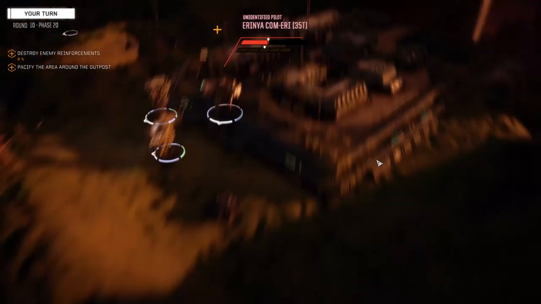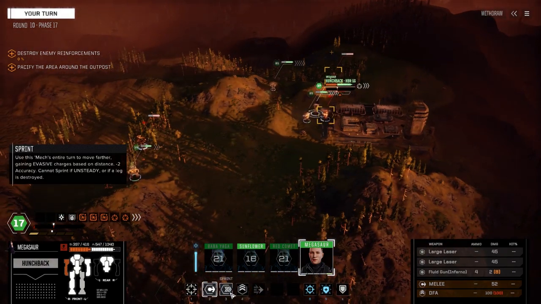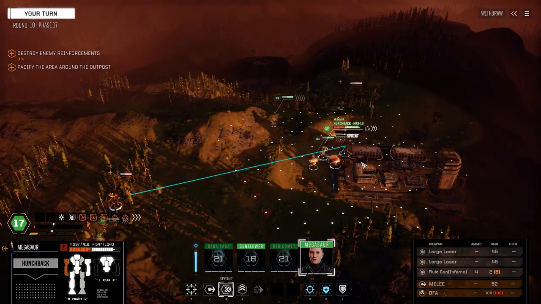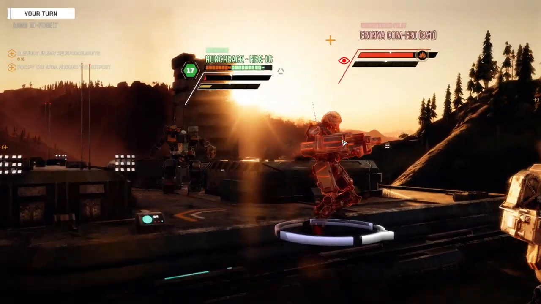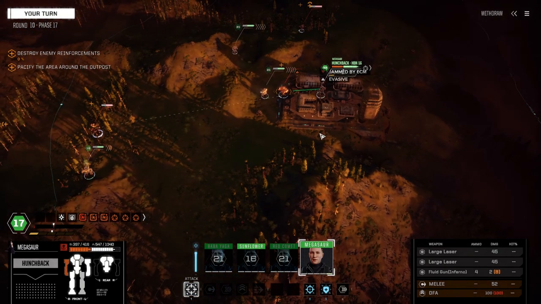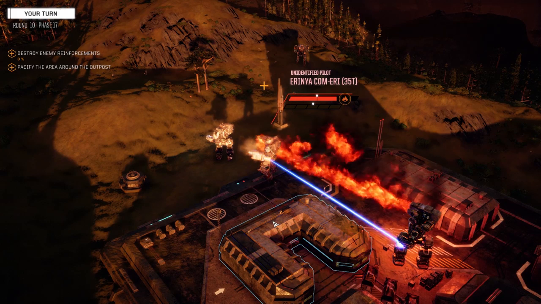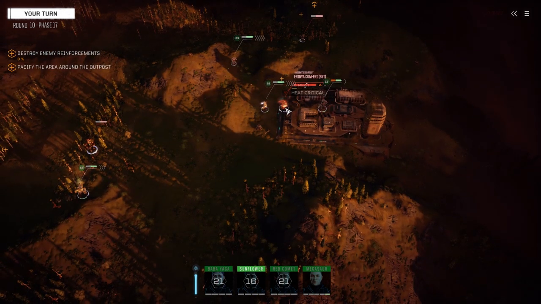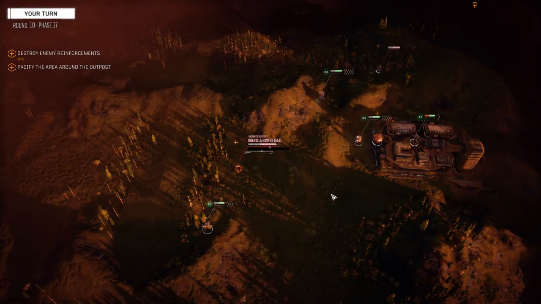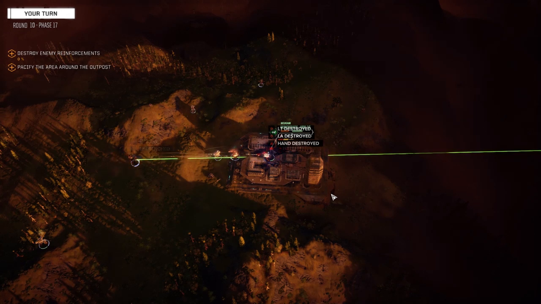God damn it. Losing armor. Yeah. Standing by. There's another guy back here somewhere. Down in here. We gotta be very careful not to have our back turned to him. Got his arm. Okay. He's opening himself up for a back attack. Yeah. Look at the damage off that thing.